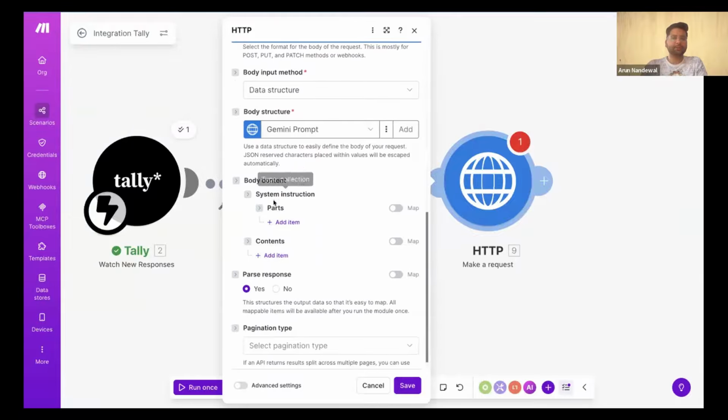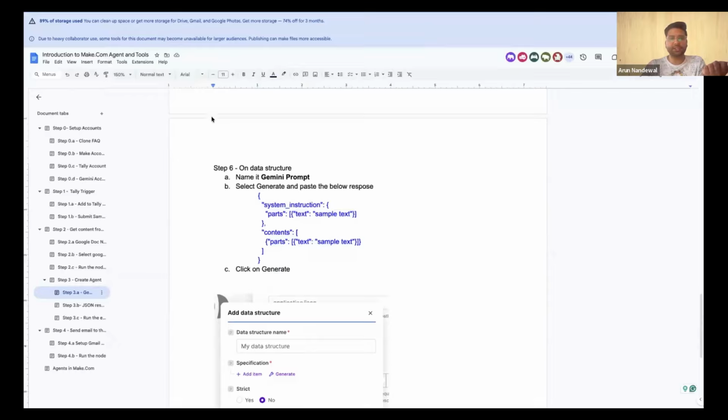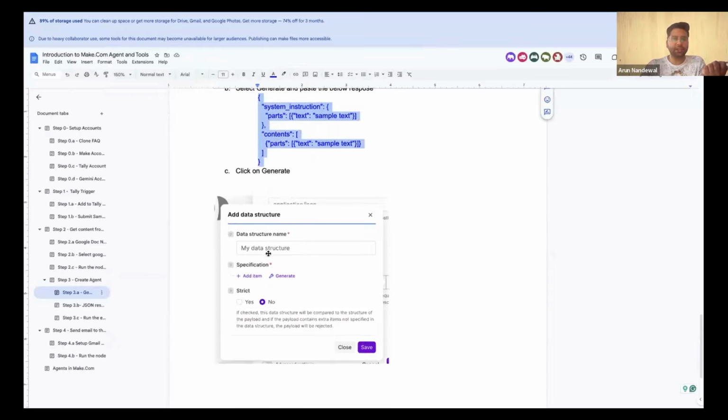So now your system instruction or content is ready. This is provided out of the box in N8N. Your entire agent configuration can be done seamlessly without doing all this JSON response and all. What I did, I'm showing again. I clicked on add. After clicking on add, I clicked on generate. In the JSON, I pasted this response, which is on page 3A, step 6. I pasted this response and then I clicked on generate, right? Clicked on generate and it is able to give me this response.